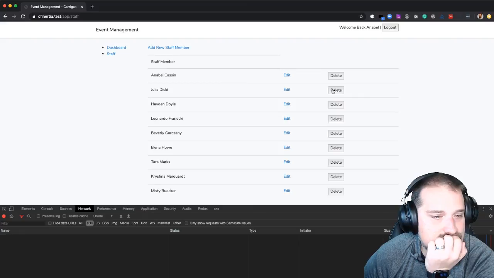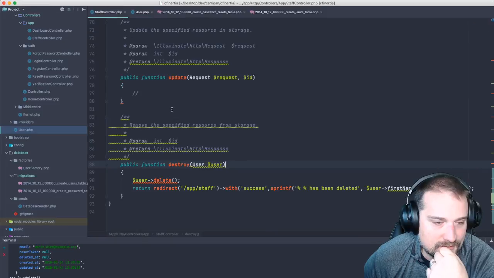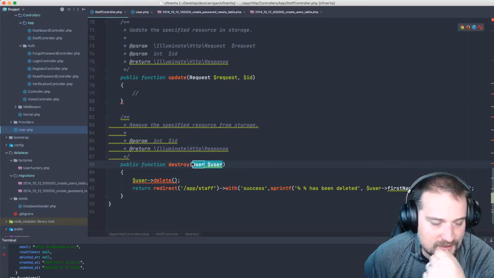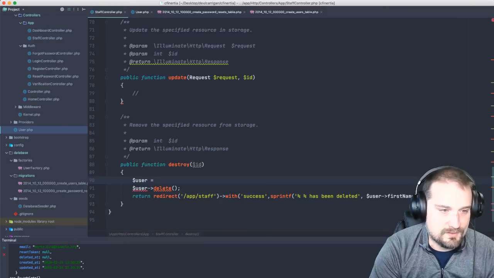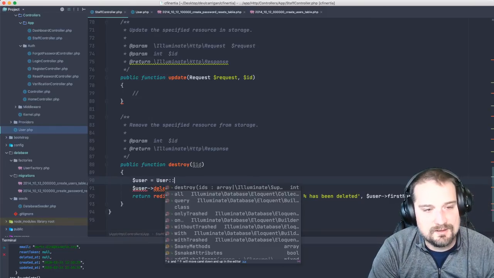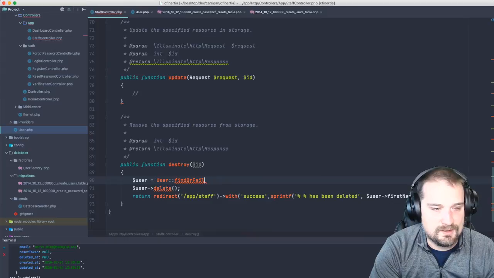Huh. I wonder if it has something to do with the route model binding. Like, what if I just take that back to say, okay, that's the ID, and I'm going to say user equals User::find(id). Actually, it would be findOrFail(id).